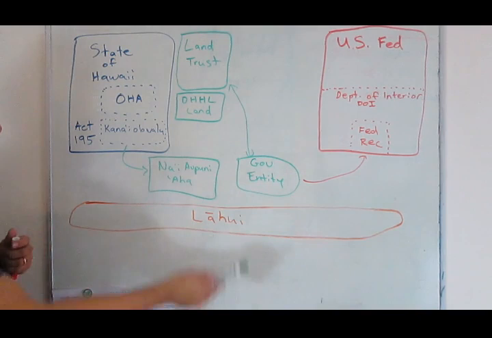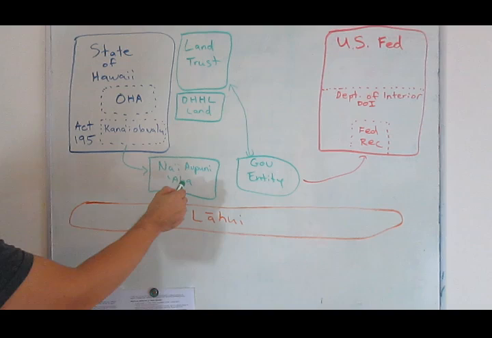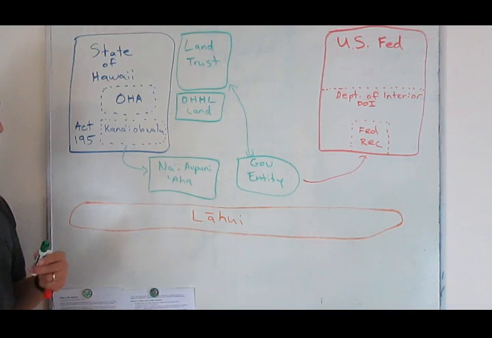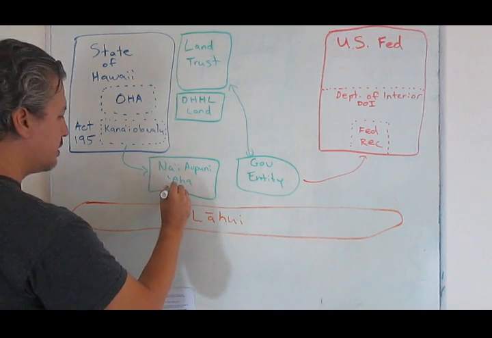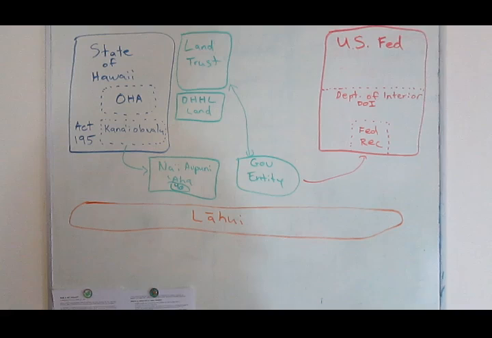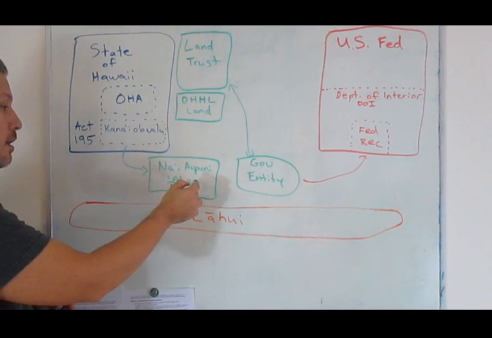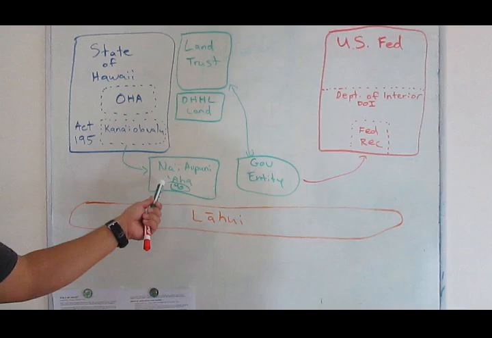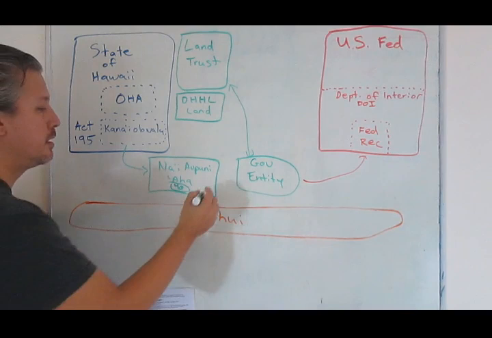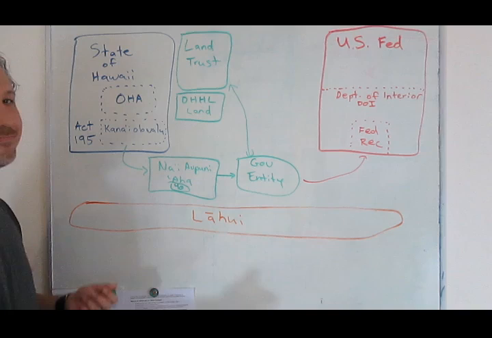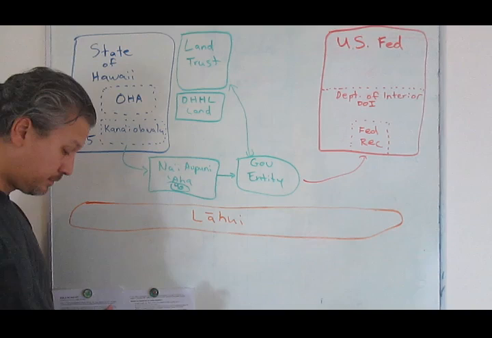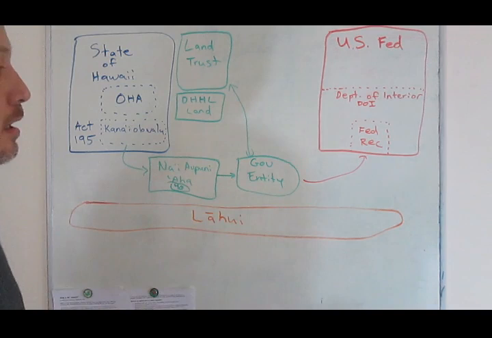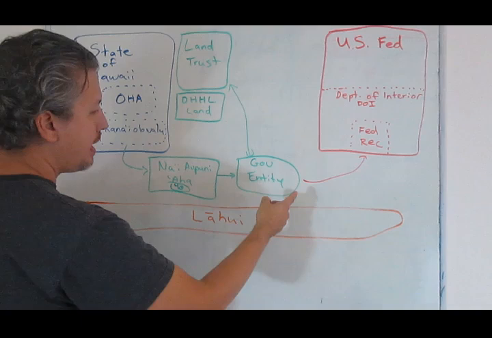Let's come back to Na'iaopuni. The idea with Na'iaopuni is that, basically, first, the plan is to make an AHA, otherwise known as a constitutional convention. The idea is that delegates will be elected to go to this AHA. There will be 40 delegates from all the different islands and from the continent. They're going to meet in 40 working days early next year. They could create a governing document, which is to create a governing entity. You don't have to exactly call it a nation, but it's kind of unclear what it is. The basic term is a governing entity.